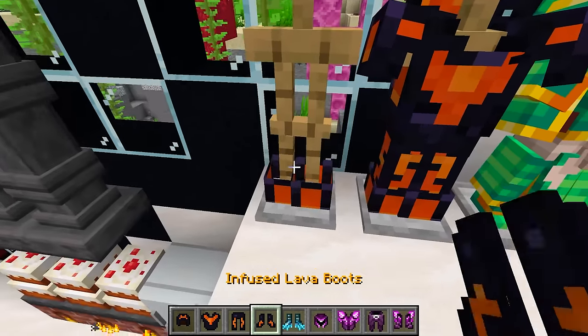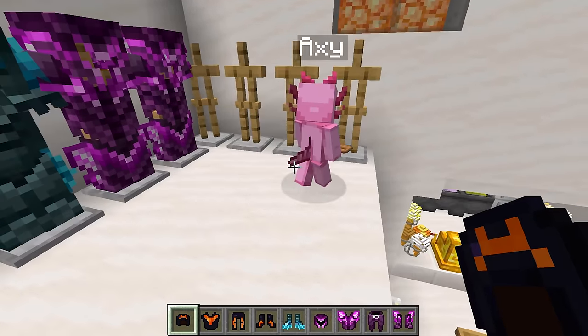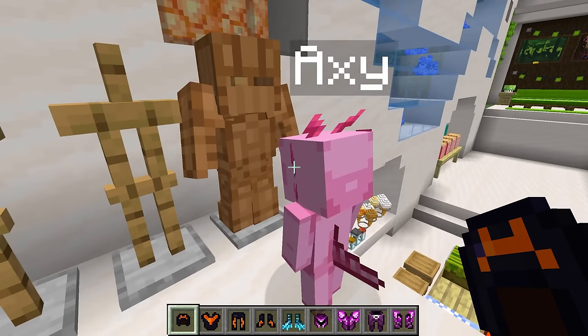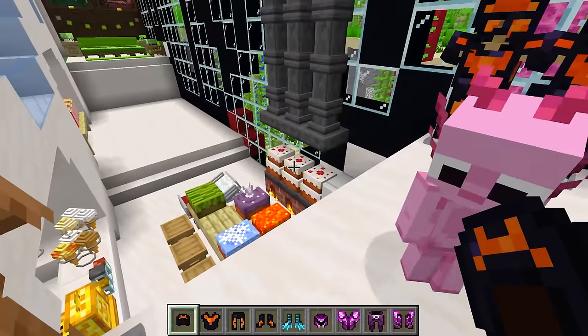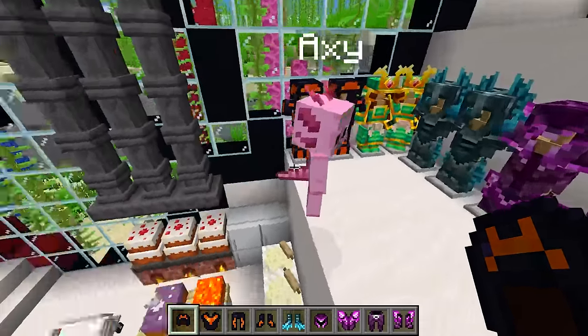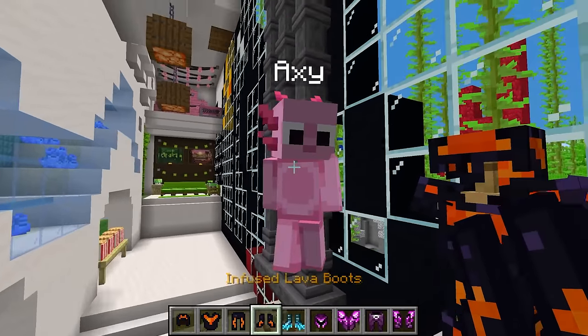Wait, what? Don't worry, Wudo. I have a solution better than all of these other armors. Cardboard! What, Axie? You're going to use cardboard to fight that sea monster. Are you serious right now? I am dead serious, Wudo.